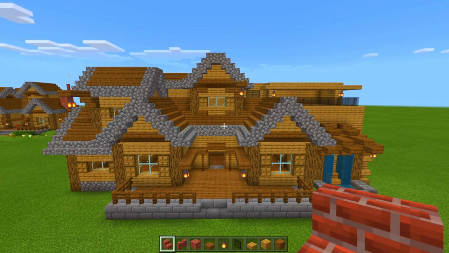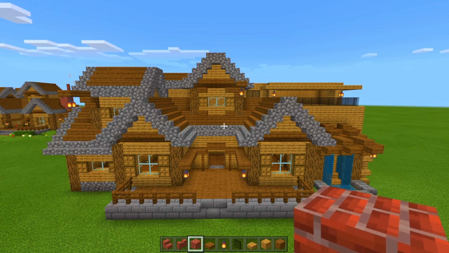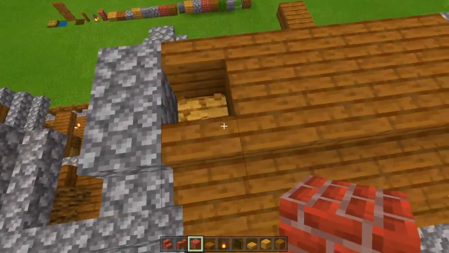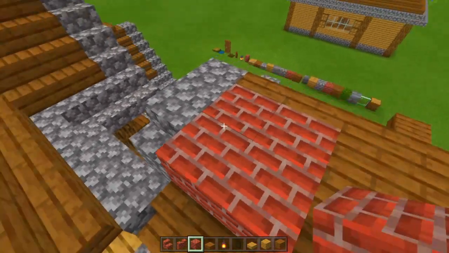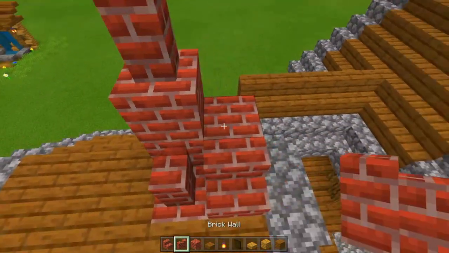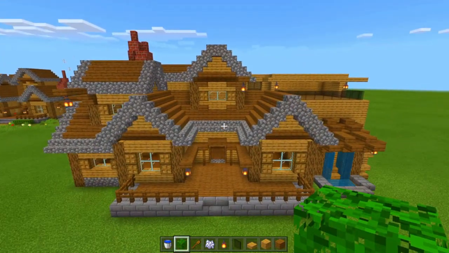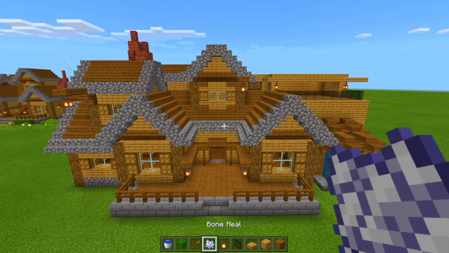Then for our second to last step of the build, using our brick stairs, brick walls, and brick blocks, we're going to create a chimney. And now for our final step of the build, using our water bucket, oak leaves, wooden shovel, and bone meal, we're going to decorate the front yard of the house.